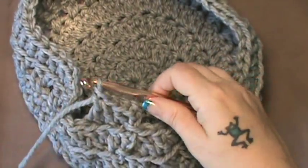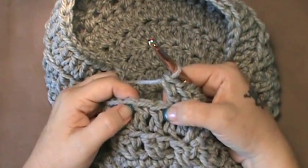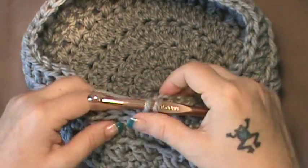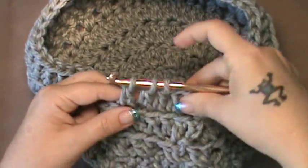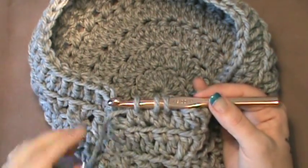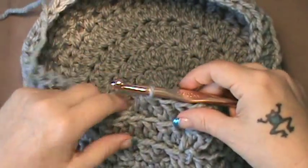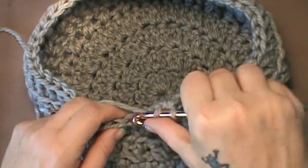Okay, so now in the next 2 stitches, over the next 2 double crochet, you're going to work 2 double crochet together. So we're going to yarn over and work 2 double crochet together over the next 2 stitches. Again, if you don't know how to work 2 double crochet together, there is a tutorial for that. Then you're going to pull through all 3 of those. The next thing you want to do is double crochet in the next 4.